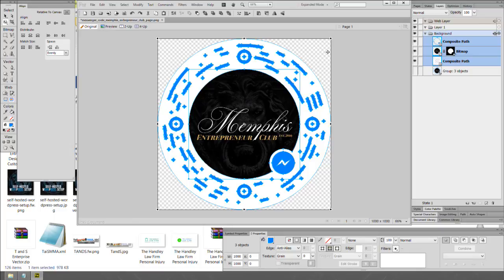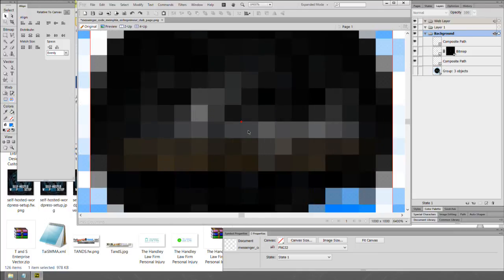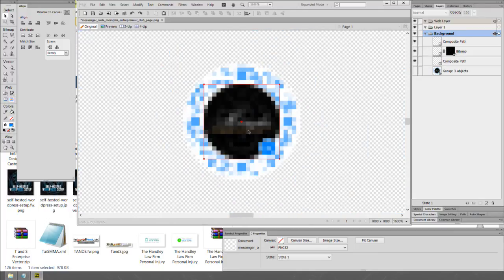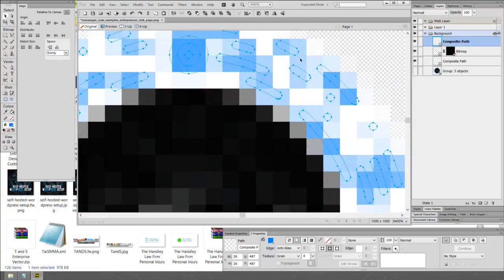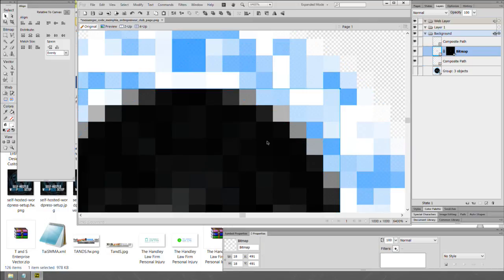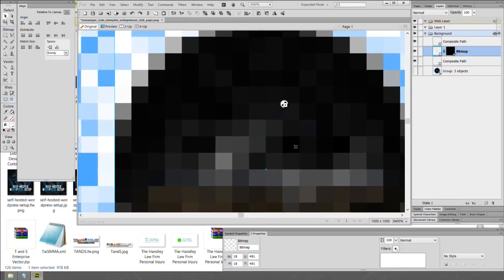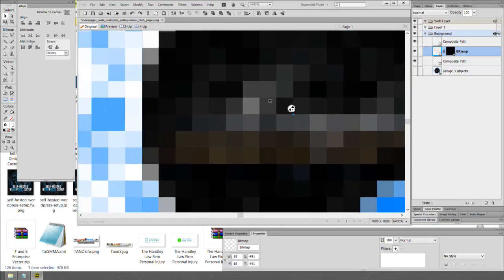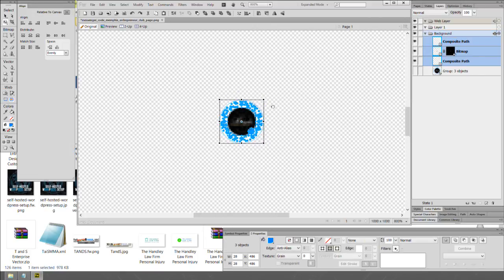And I'm going to transform this down to as small as I can get it. And boom, look at how small that is. Okay, this is at 6,400%, and this is still a vector. And this white is still a vector, even though it's very pixelated. This background, the inside of this is a vector, but the bitmap inside of the vector is just a flattened bitmap. So what's going to happen when I transform this and make it big again?